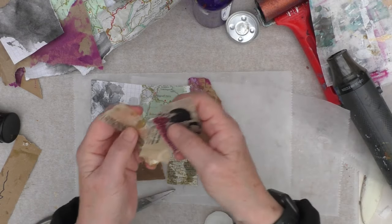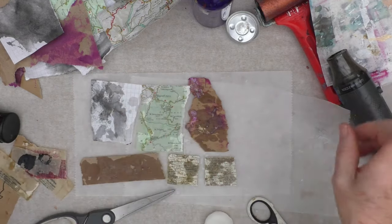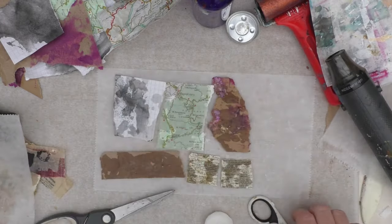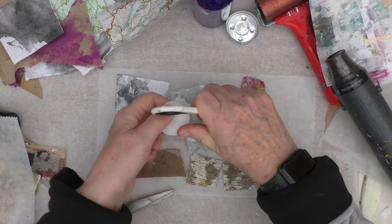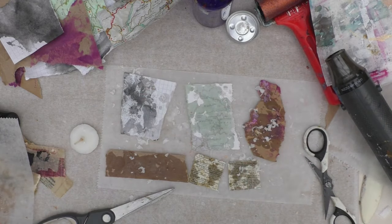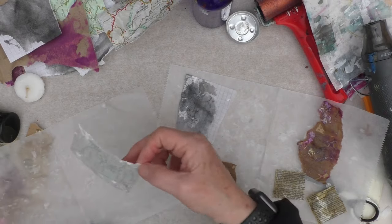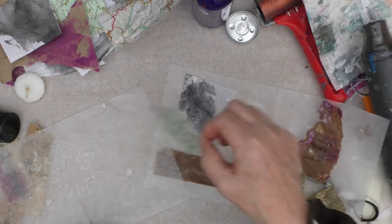These off to the side to dry. Well, they are dry, but just to harden even more. I did that the other way around, I think. That's a waxy bit. Okay, I'll melt this and then I'll be back. Right. Need to cool.